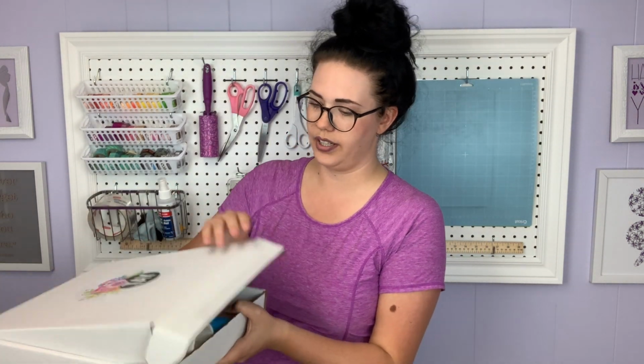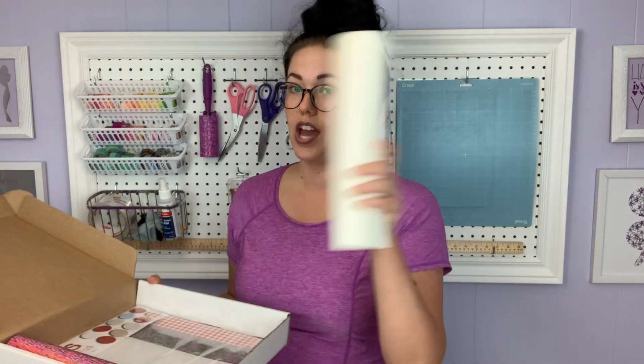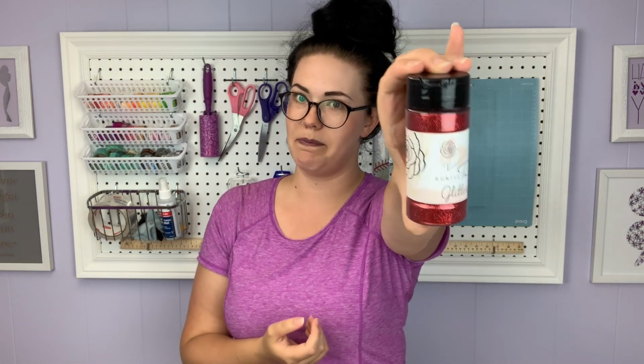So the things that I used from the mystery box for this project were stencil vinyl, masking transfer tape, and then the other thing that I used from this box, which you can't see in here, is actually one of the glitter samples that came in the box, and it was the mermaid hair color, and I actually already have the full-size version of that, so as soon as I opened it I was like, I'm just gonna dump it right into that. So I did use the mermaid hair glitter. This is the old packaging, but still amazing glitter.